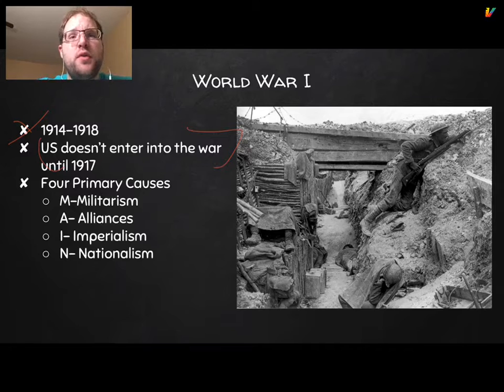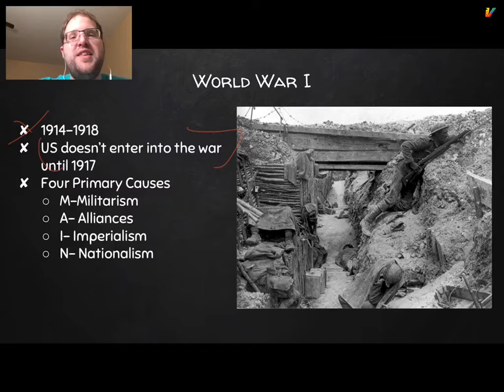You do want to know the character of World War One, like what were the characteristics or what was the fighting like. World War One, we said, was trench warfare. Remember, they were fighting in these big ditches that were miles and miles long, and they had this huge stalemate where neither side was really winning, neither side was really losing. Millions of people are getting killed. We said that in between the two sides of the trenches was this place called No Man's Land, where you saw barbed wire and landmines and people shooting rockets across into the other people's sides.